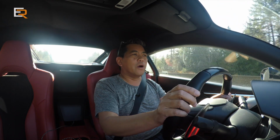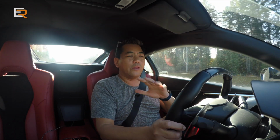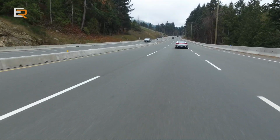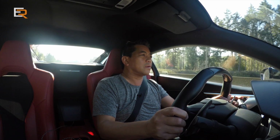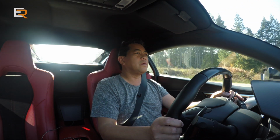Let's go back to the sport because we don't have a lot of fuel with us right now. Now, that's another thing to note on this. I don't know exactly what size fuel tank it has, but this gas gauge seems to be going pretty fast towards E. I'm pretty sure it has a small gas tank though. I'm hoping. Look at this thing. This thing's amazing.